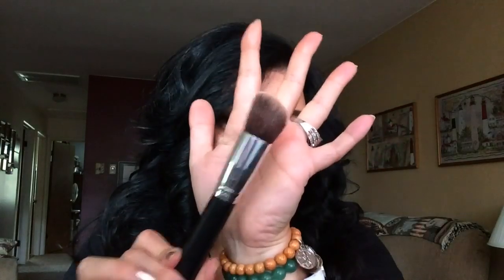Sigma is saying that this particular type of brush is used for cream blushes. I'm using it for my foundation and I love it. It applies very nicely. Again, the same thing. The handle is beautiful, the ferrule is nice and strong, and you get a lot of fibers in the actual brush itself. And I absolutely love this. Again, this would be a dupe for the F84 with Sigma.